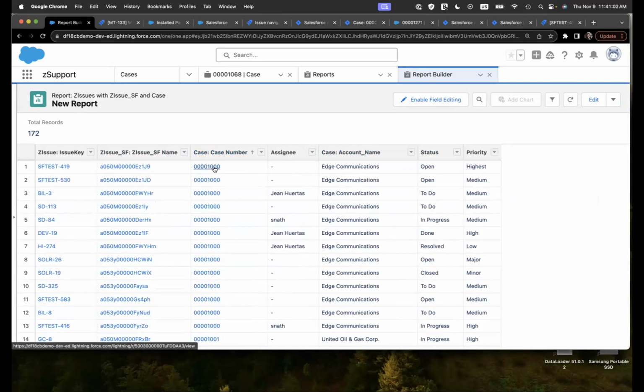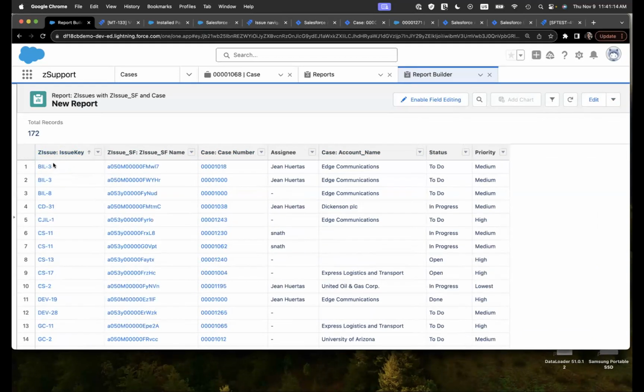So for example, here, for this case, case 1000, you can see how many issues are associated with this case, and what is the status of each one. Or for example, you can do a report by issues. So here's this issue that has these two cases from this account, and here's the status. This reporting is also very valuable because, at the account level, you want to manage the expectations of customers, and also look at the health of an account depending upon how many issues they have raised and how engineering has responded to them, as well as support.